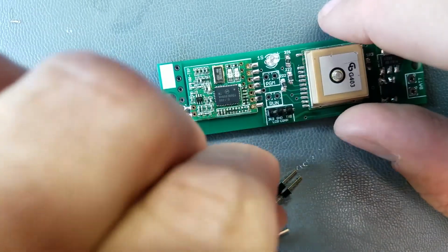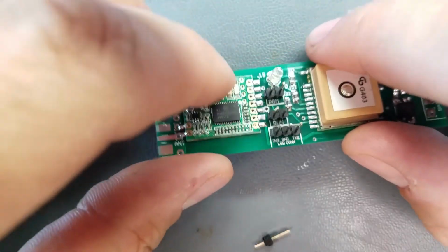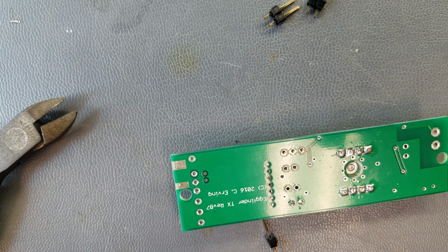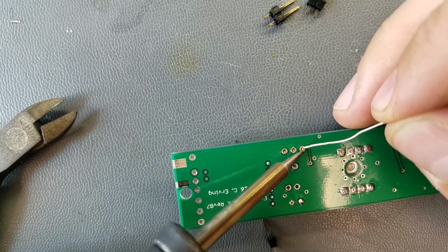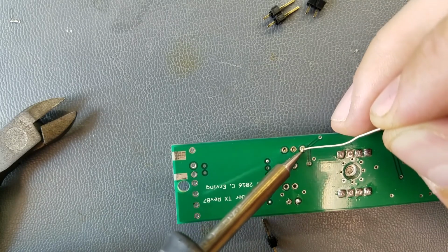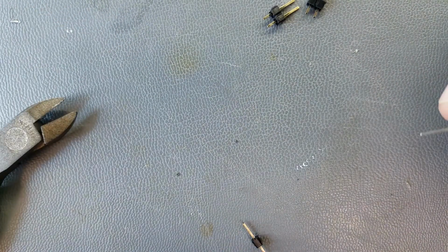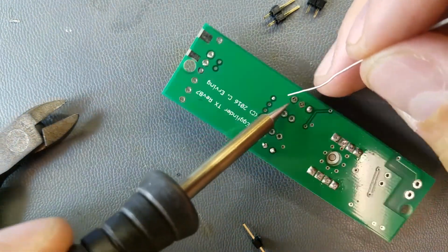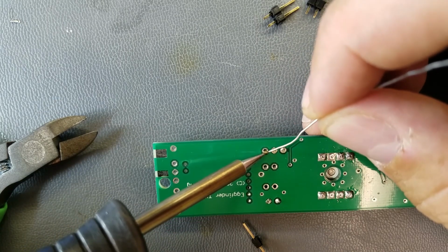And these are jumpers that you'd use, I think, if you have a EggFinder LCD, then you can actually program this for whichever frequency you want to be using. And I'm going to go up to 700 degrees for this because these bigger pins are going to suck up heat a lot faster. Let's see here. That one actually went on nice and straight, so I don't have to adjust anything. I was going to reheat the pad and adjust it to make it straight if it didn't go on straight, but this went on straight.